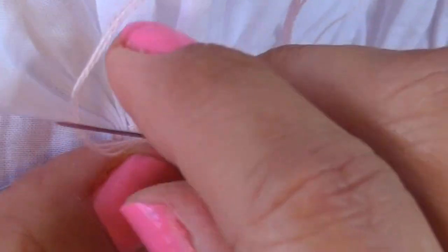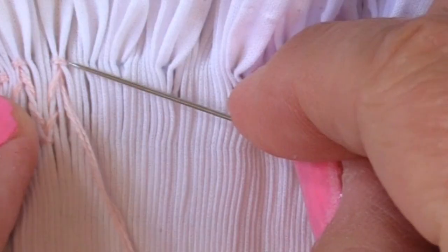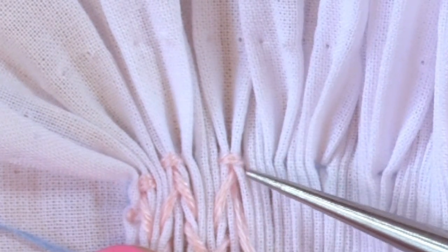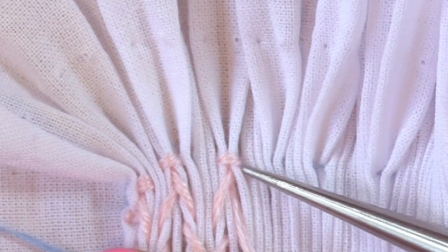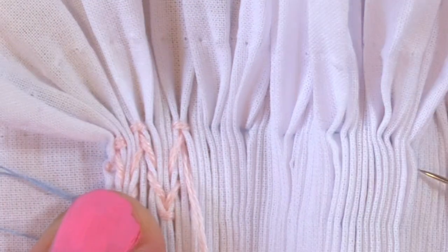All right, I'm going to talk you through one more and then I'm going to finish all the way across and we're going to add a second color. All right, so we're at the top right here. That's our last stitch right there. Now because I am stitching down, I'm doing a stitch and then another stitch moving down, my floss has to be up, like so.